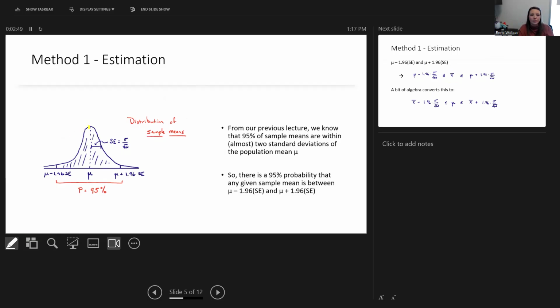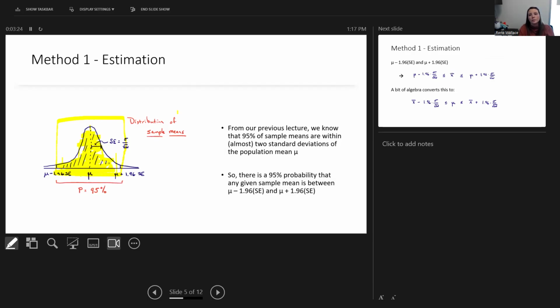So if we have mu here in the center, right? We have the center line here, and we have the standard deviation. We know where 2 standard deviations are from the center here, right? This is 96% of my bar here, and then another 3 point something percent, right? So if we added up from this line to this line, and we added up everything that fell between these two bars, it would be 95%.